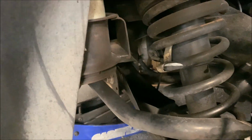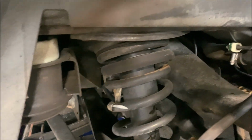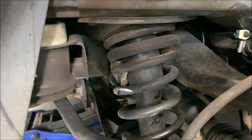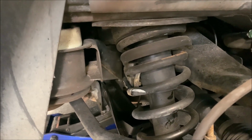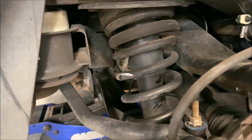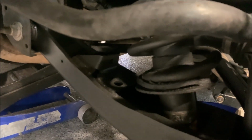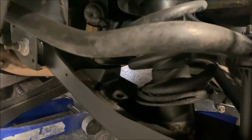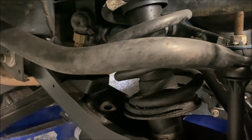Come in, let me show you something. See this? Oil coming from the shock. It's a pretty good sign that this is a shot shock. Get it? Shot shock. The shock is shot. You know, because you gotta realize the shock is a wearing part, and this is 2015. So, would I have liked to get more miles out of these shocks? Yeah, but it is what it is, and it gives me a chance to upgrade to the coilovers.